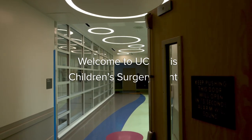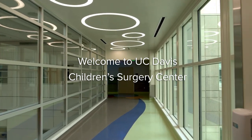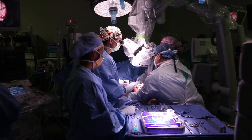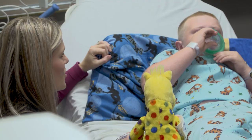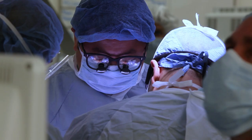This facility has been in the planning stage for quite a number of years. We're taking a massive leap forward in the way we're going to be able to care for our kids now. It allows us to provide very complex care, very simple care in an environment that is as friendly as possible. We have all the services here and all of the expertise needed to really deliver state-of-the-art care to the kids in Sacramento.